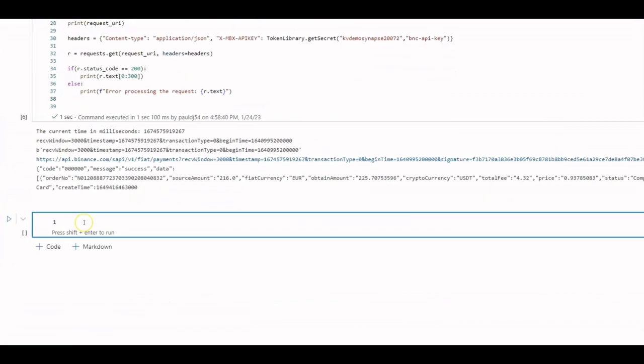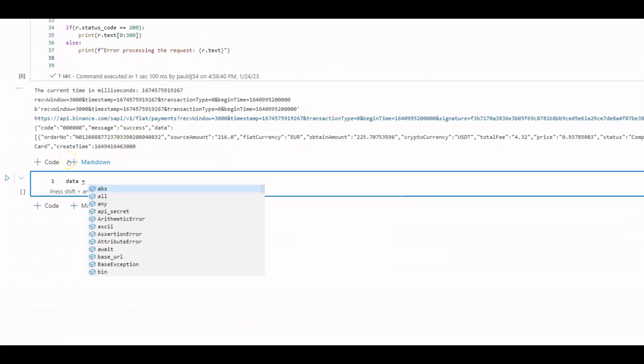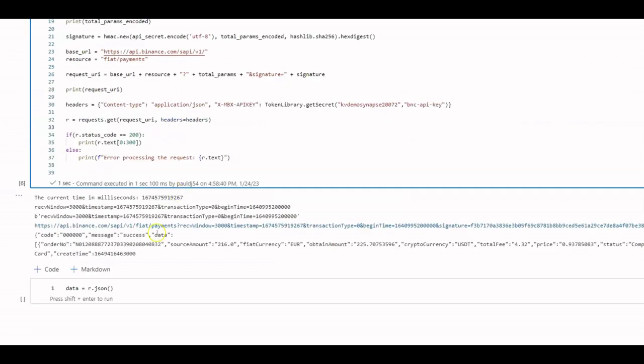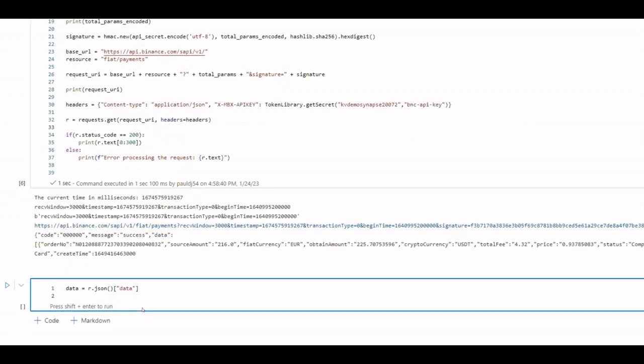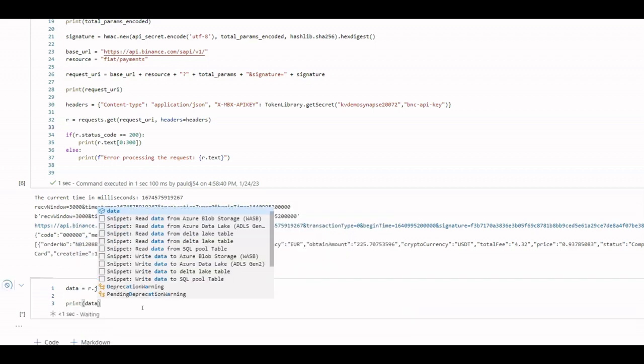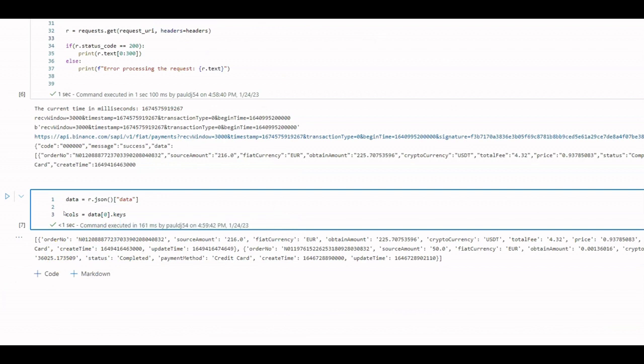We can create a data frame out of the response. For that, convert the response to JSON and read the data element, which is an array of buy orders. Then get the column names in a list.